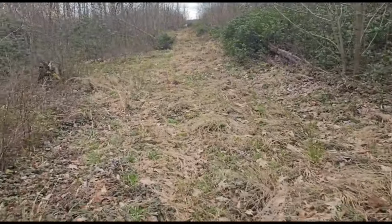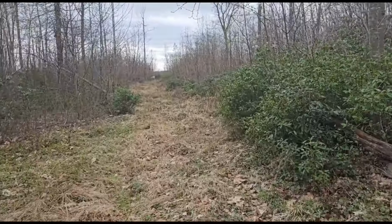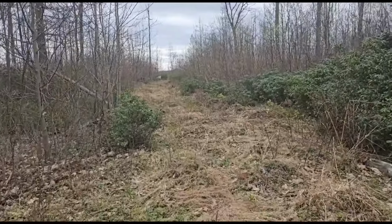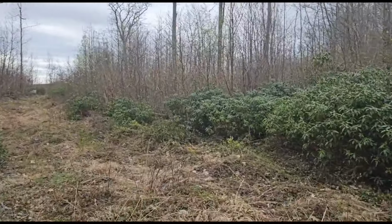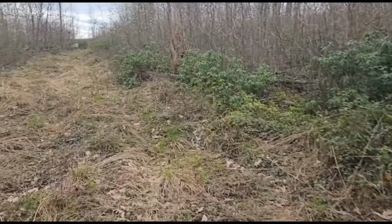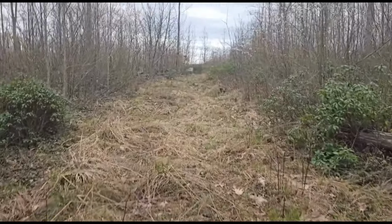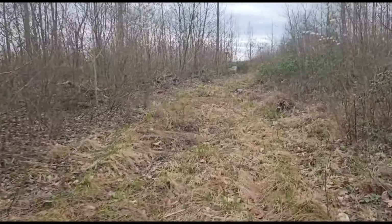And again, the third camera, I'm thinking about putting it closer to camp, just to see, for the heck of it, what might turn up. Then again, I kind of want to put it back here, because maybe the wildlife may sense I'm over here and they don't want to get that close. So maybe it might be a good idea to keep one further out. So let's go get that tripod and we'll figure things out here soon.